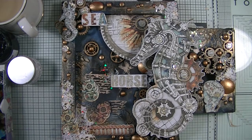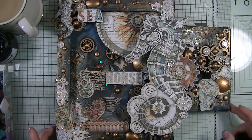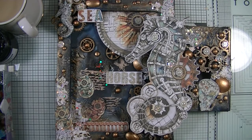It's actually going to be probably later on tonight, because I am going to my mum's for my dinner. Can't wait. So yeah, but I'm loving it. I think it looks amazing. I need my husband to put a new shelf up in my craft room so I can display all of my artwork. I think this looks amazing. So yeah, I will be back in a second. We'll have a look when it is completely dry.